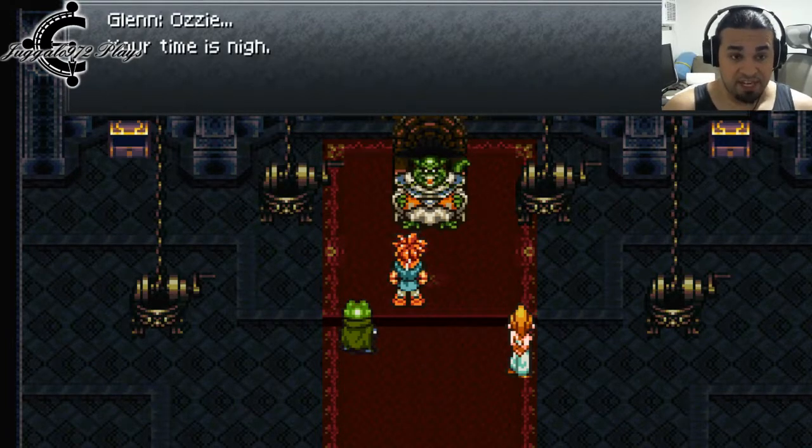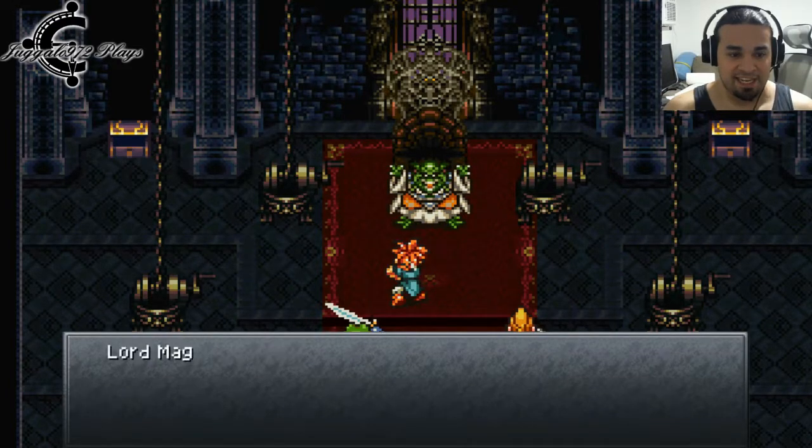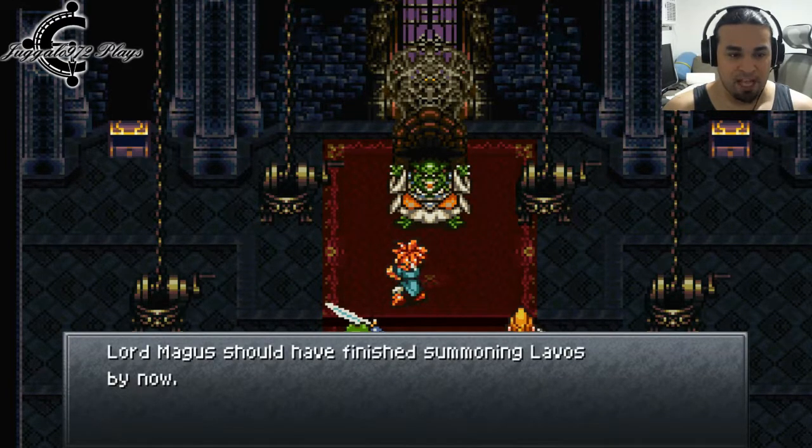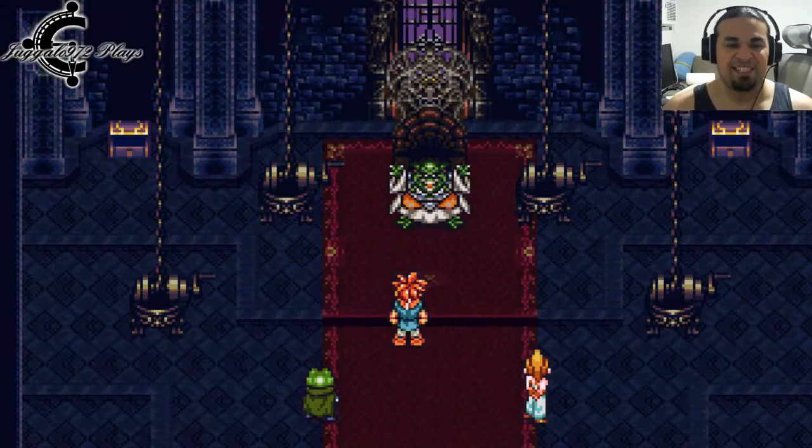Ozzie, your time is nigh. Lord Mega should have finished summoning Lavos by now. I won't be defeated by you. I won't. No attack can pierce my barrier. I'm invincible. God damn it!